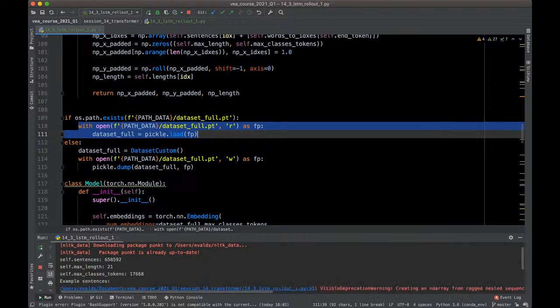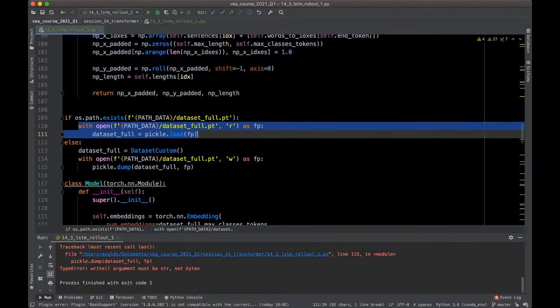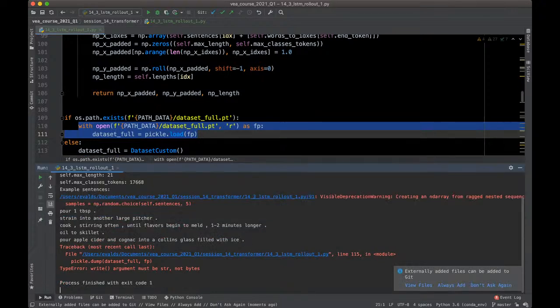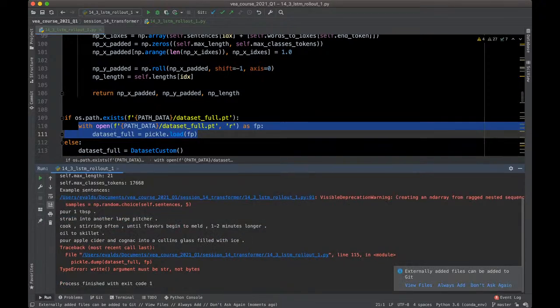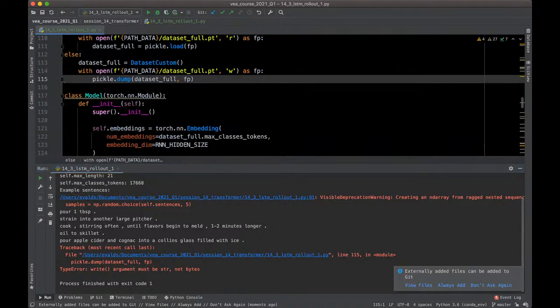Okay, now it's saving, right? Except something very bad happened here. Dump, object, file pointer, that is good. Argument write must be string. What is this? Just a second. If this simple pickle will not work, then I could use the C pickle.